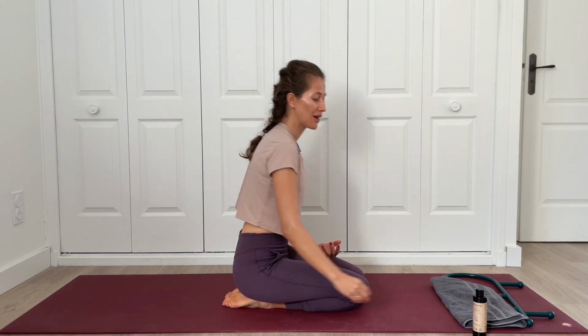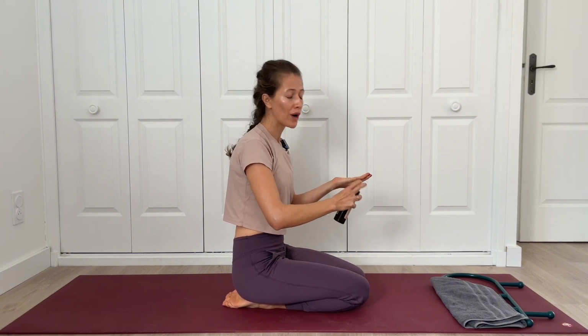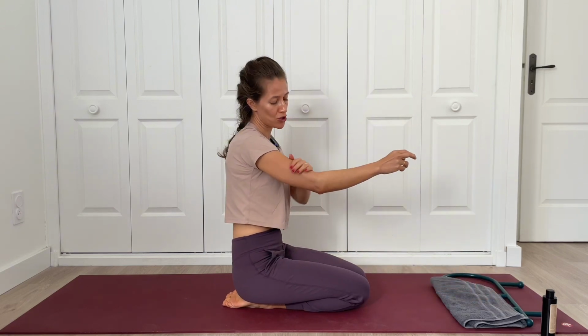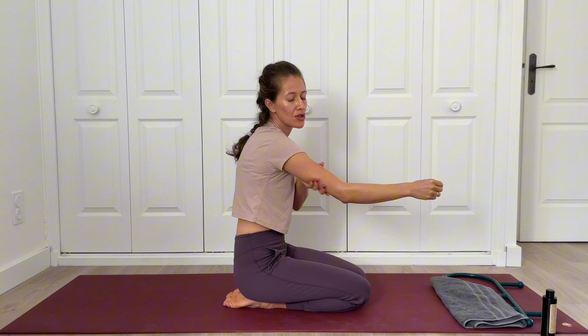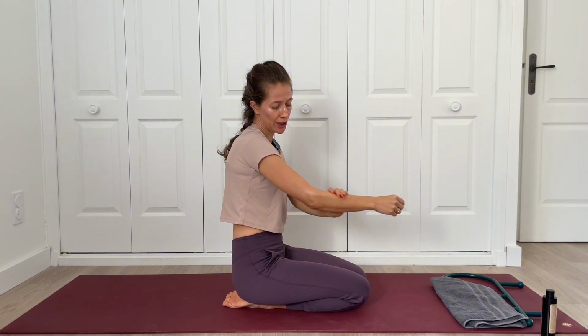So we start with a little massage. You can use an oil, Tiger Balm, Voltaren, whatever works for you. Sometimes I mix Tiger Balm with a gentle massage oil, just to relax the muscles and the tendons. What happens after your dislocation?